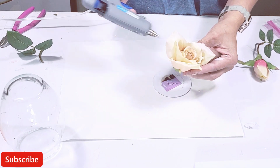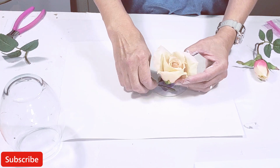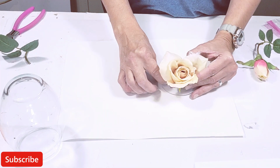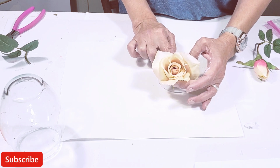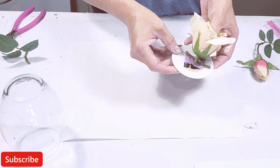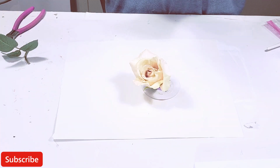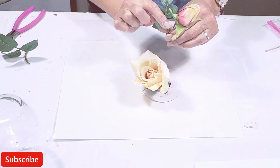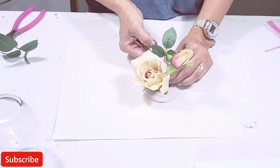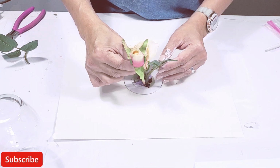So now I'm going to take a nice glob of glue and place it on the center of this, and I want my flower to lean forward. So I'm taking a twig and I'm adding it to the hot glue and just letting it dry in place. And now I'm going to glue the smaller rosebud with a nice glob of glue.